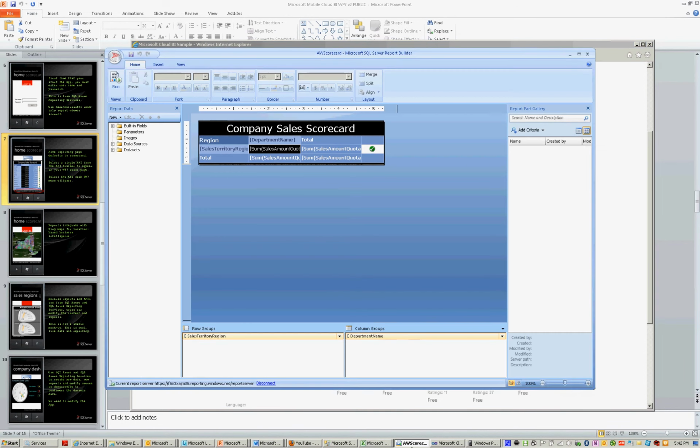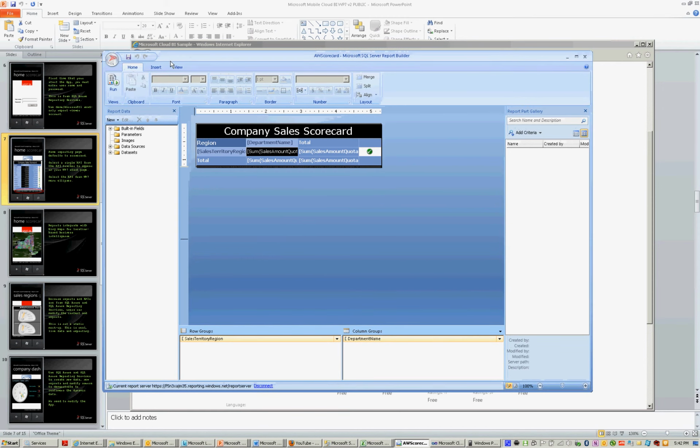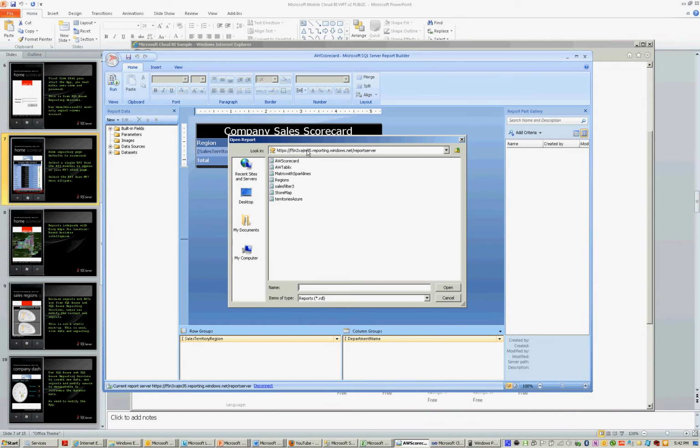One more thing I want to show you is that you can also make your own reports. So you can go to your own Azure Reporting Services account and make your own reports. I do not allow that with my account because it's my account, and you just have read-only access to it. But just so you know, when you have SQL Azure Reporting Services, it really is very much just like Reporting Services on premises. And as you can see, I'm actually going to open up and look at the reports right there on my Reporting Services server.